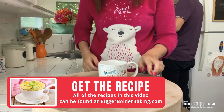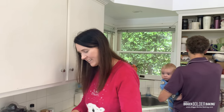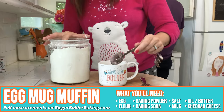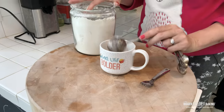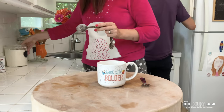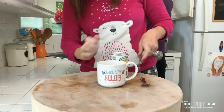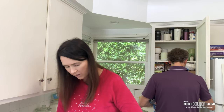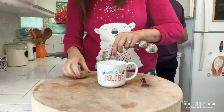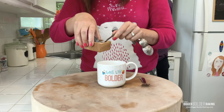I'm going to grab my mug and get started, though I'm at a bit of a disadvantage being one-handed here. For the mug muffin, you add in a little bit of flour to make our muffin base. These ingredients are needed in such small amounts — that's what makes them so convenient. A little bit of flour, a little bit of raising agent, a little bit of baking powder, a little bit of baking soda to make it rise, and of course a little pinch of salt.